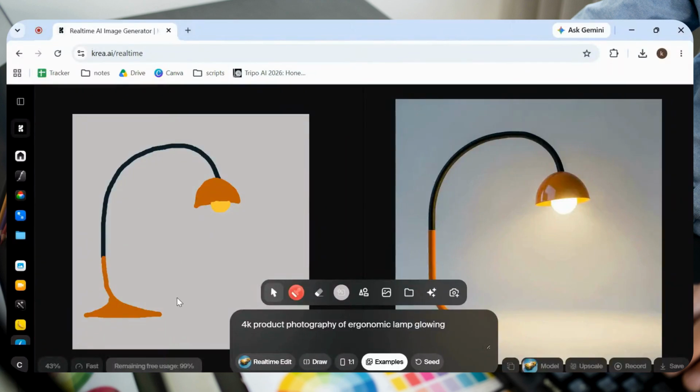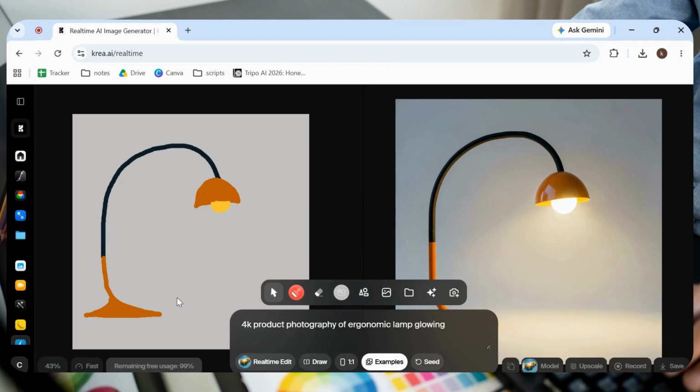Here's how to generate AI images in Krea while you type in just 2 minutes. Today I will show you in a step-by-step guide how to create and refine images in real time without waiting for separate generations. First, sign into your Krea account and open the Real-Time Canvas or Real-Time Edit workspace.